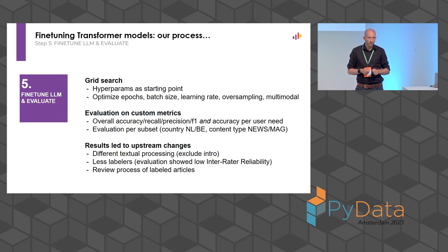So there's not one number or one best F1 or one best precision. We really have to see if we're able, for the different slices in our articles, Dutch Netherlands magazine, Dutch Belgium magazine, and news, if it's performing well on all the user needs. So we don't want a model that's really underperforming for one user need. We know that some user needs are quite difficult to grasp because they're quite related to other ones, and we don't have a lot of training data on it, but still we want to do it as good as we can. So that's important, so we had to write some custom metrics for that.